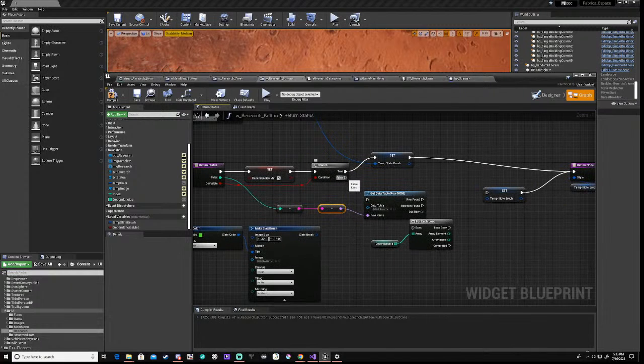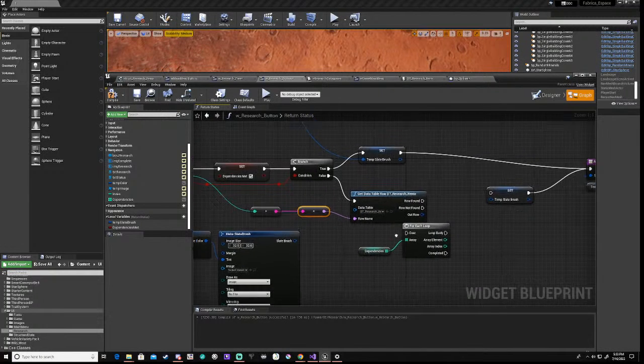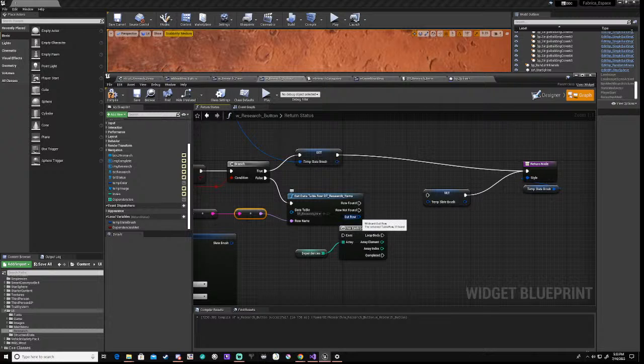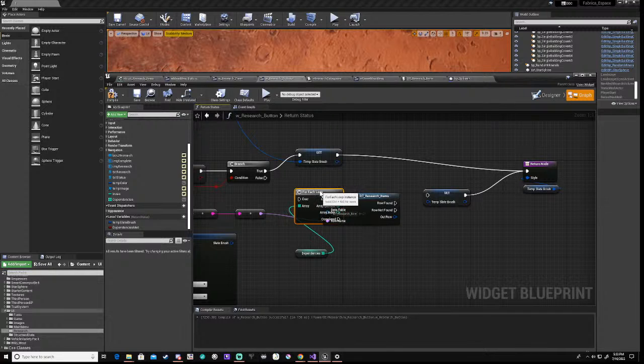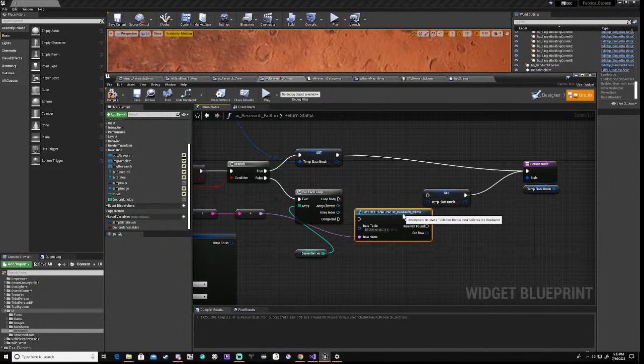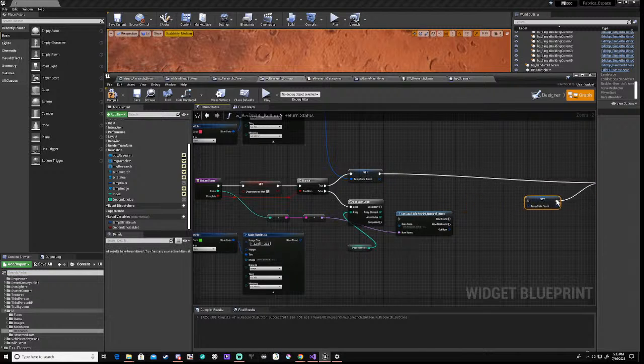So that's going to go like that. We're going to get our asset, which is going to be the research items. Actually, you know what? This actually does go in here. So we should just give ourselves a bit more space.